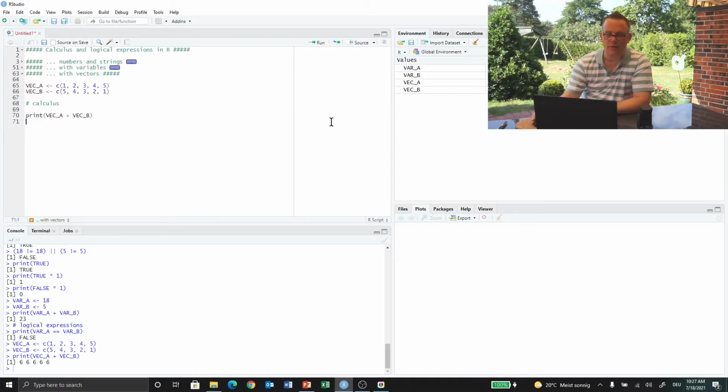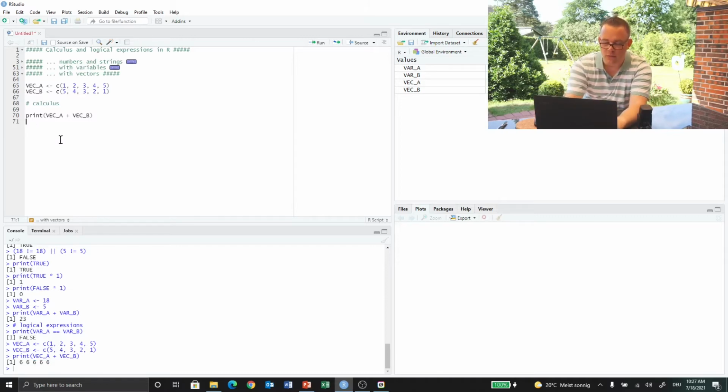So 1 plus 5, of course, is 6. 2 plus 4 is 6, 3 plus 3 is 6, and so on and so forth. So the answer will be 6, 6, 6, 6, and 6. We got an element-wise addition.